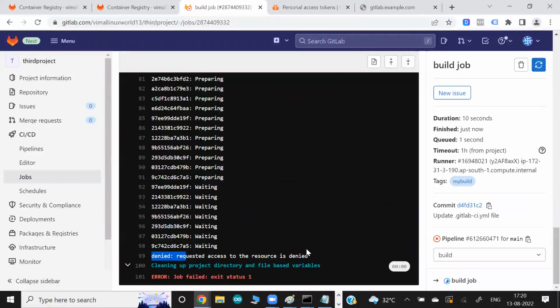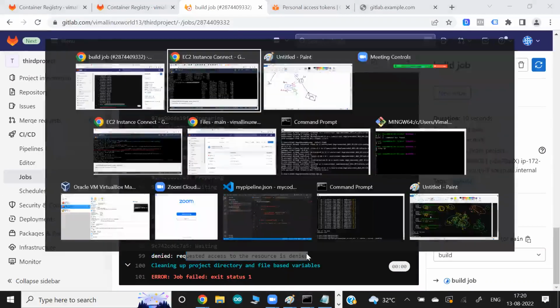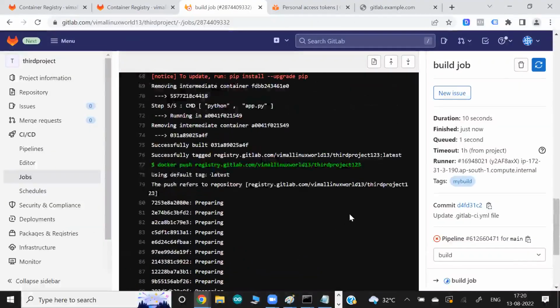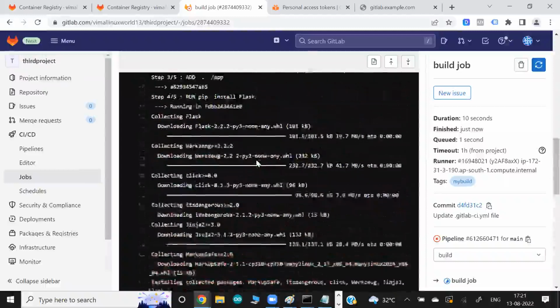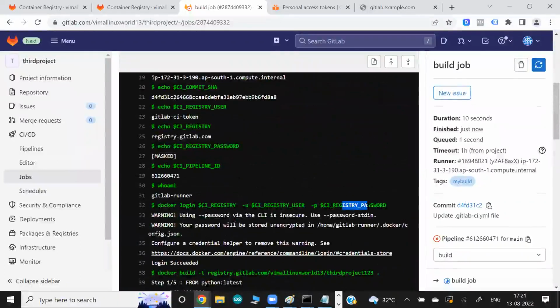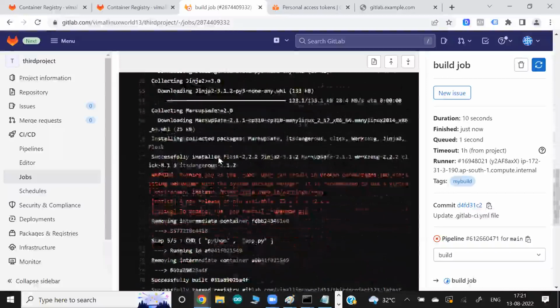Access denied. Because they feel that you are trying to upload the image into the third project, not into this project, and in that project you don't have access. In my case, that project is not available in my account, or even though it is available, you can't access it from this project because both projects are independent. The password that you use here to log in is temporary, but it's only applicable for the current project only. So you can't change any name here. That's what I'm trying to tell you.